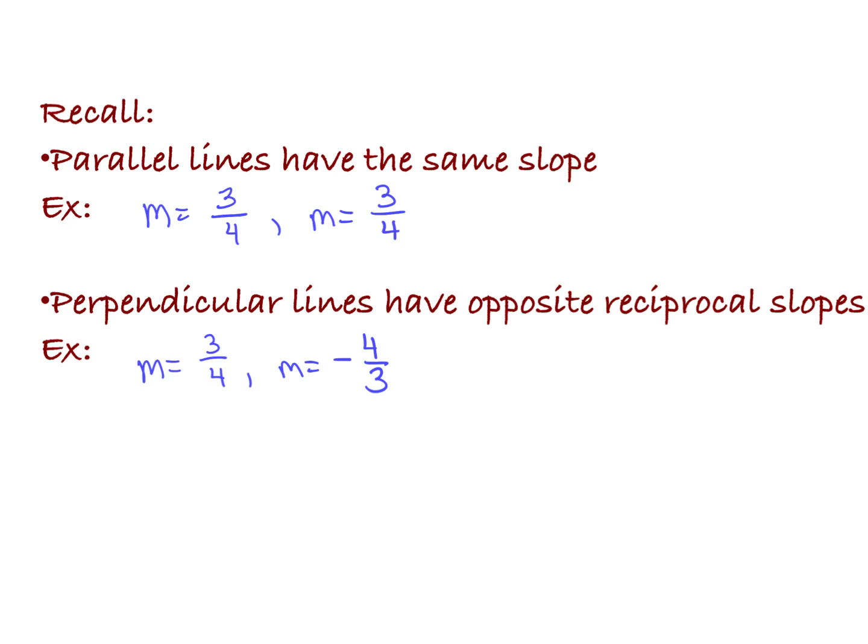So everybody, opposite reciprocals, which means that one's positive, one's negative, and then they're flipped. Think they're opposites. They're on like opposite ends of the spectrum. The numbers are flipped. Okay, opposite reciprocals. So if they give me 3 over 4 as the original, then the perpendicular one's going to be flip it and change the sign. Will be our perpendicular slope.